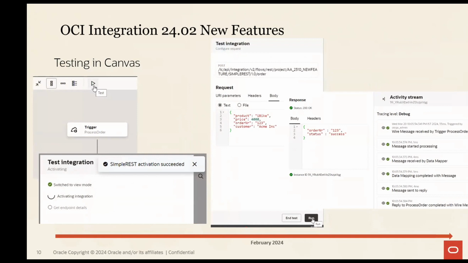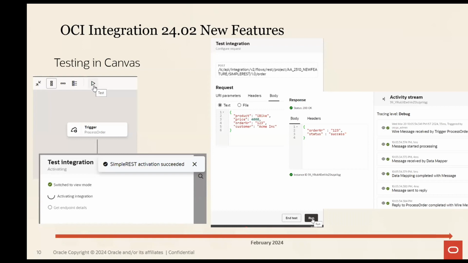Now, here is one of the 2402 new features. This is just testing in the canvas, so I'll just show you here. We have our simple integration here. I click on the test icon, and you can see it starts off. Within the design canvas, we're switching to a view mode, activating the integration, and getting the endpoint details, and this happens very quickly, of course.